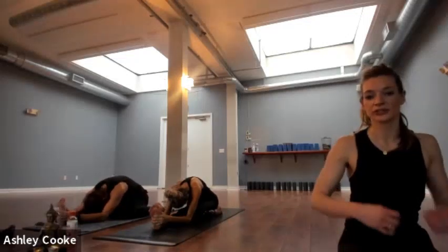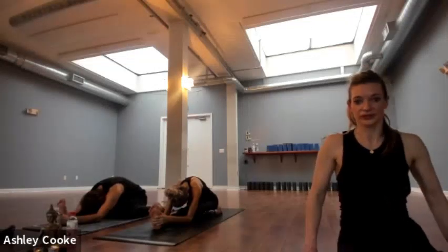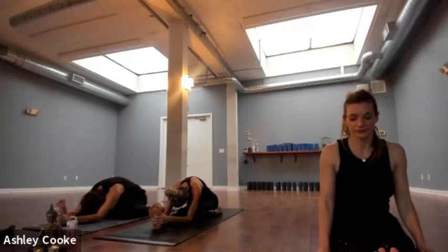Keep reaching crown of head forward, bend elbows to the side, roll shoulders onto back, activate the top of the right thigh. Folding even more forward.